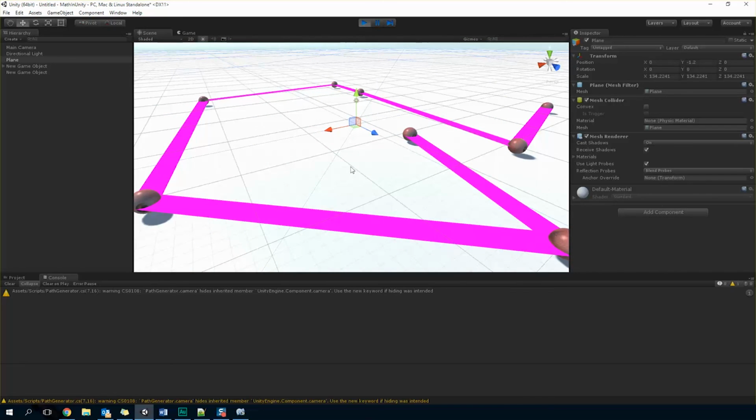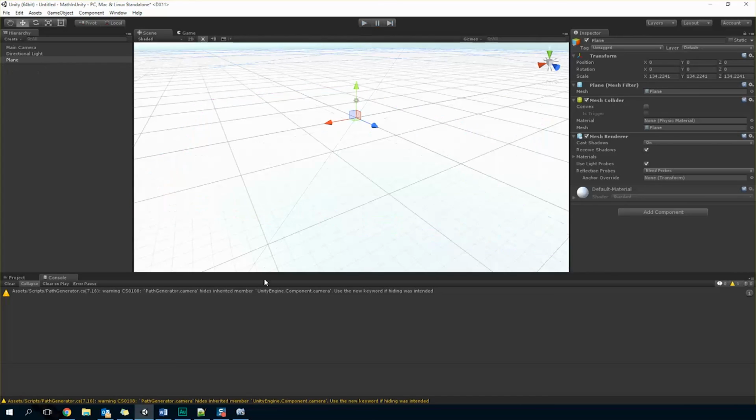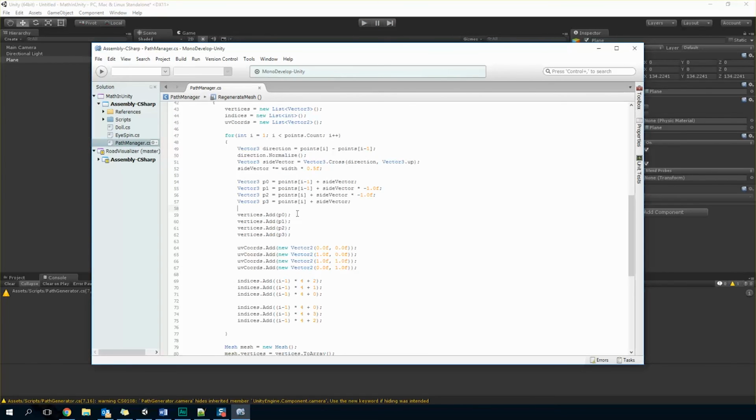You could also, if you get proficient enough, write your own shader to adjust the Z depth of an object, or you can mess around with the render order of objects as well. But that's not for today's discussion. So let's just create a generic offset vector. Every time I'm calculating the position that this thing should be created at, that is these points right here, I'm going to just pop that vector up a little bit in the air.